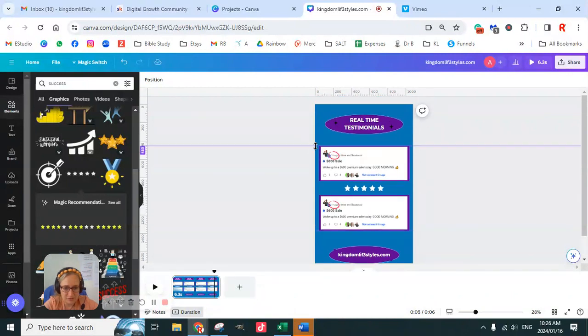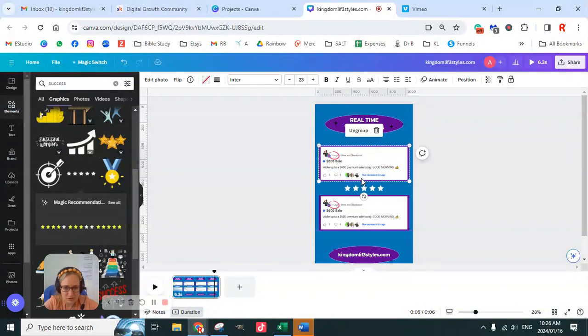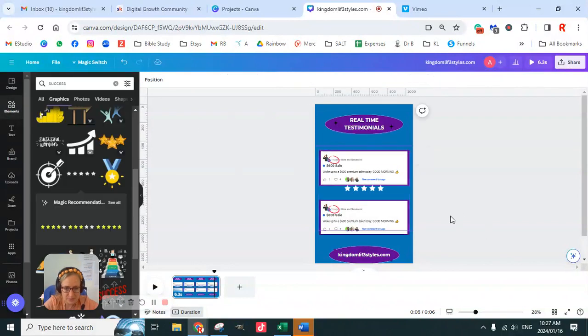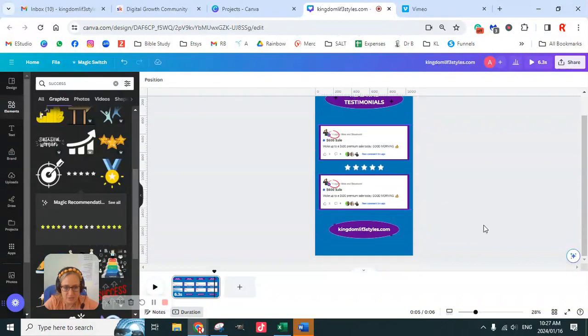Now I feel a little bit like it is not exactly in the middle. So what I would do is select this, and shift select that, and group that, and then go position middle. Now it's in the middle, right? So that means that I've got to just change my guidelines here and stick to the middle of the page.